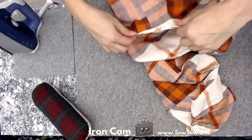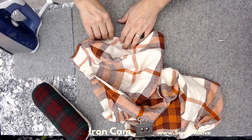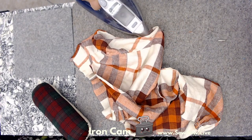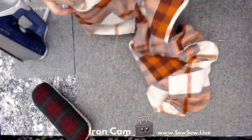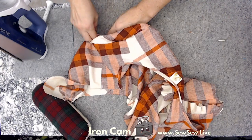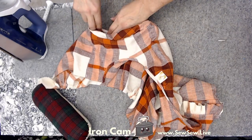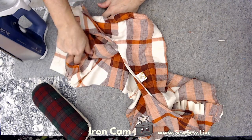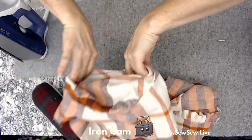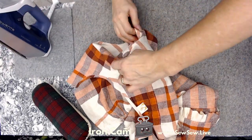Fold it along that seam edge. Thanks, Adina. Yeah, I like this fabric. When I saw it, I was like, okay, I am getting that fabric. Ow, ow, ow. I think either the Sagebrush top came out right around the time I bought this, or maybe when this arrived, the Sagebrush top came out. I just made the other Friday Pattern Company pattern, the Sunday V-neck. What is this feeling over here? Oh, there it is. Okay. And I started thinking about it as the Sagebrush top, and I was like, ooh. Don't burn my fingers, man.